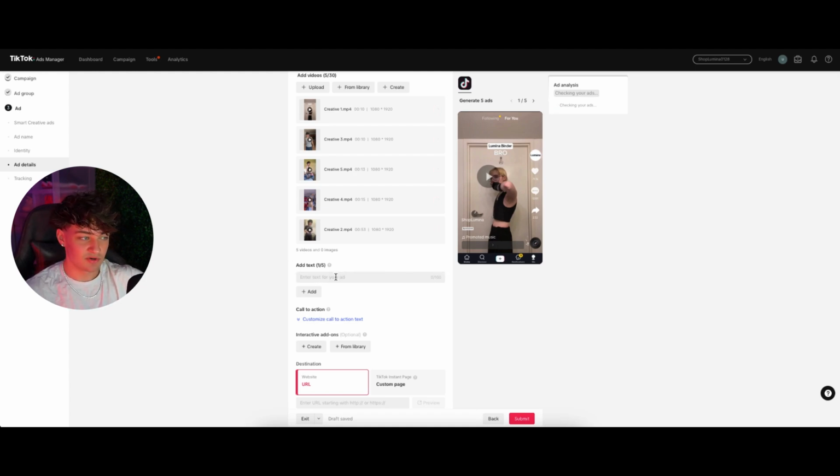And what we are going to do is add not 5 lines of text, but 3 lines of text, and the 3 lines of text will be the offer of exactly what you are selling. So for example, if your website is offering a 50% discount or a buy one get one free discount, you're going to want to put the ad text as your offer.